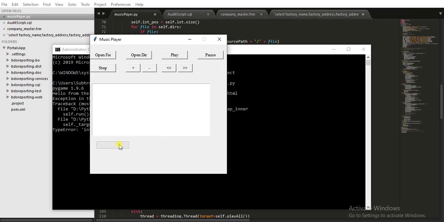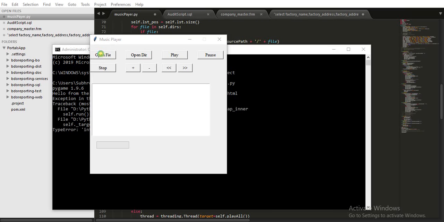Another thing is that if I want to play all the files by putting them in a queue and playing one after another, it is working, but there is some problem with the threading. When I'm playing the file, the program gets hanged. So I have to create a parallel thread, multiple threads, and I'm working on it. Currently I thought to share how the simple part is working.